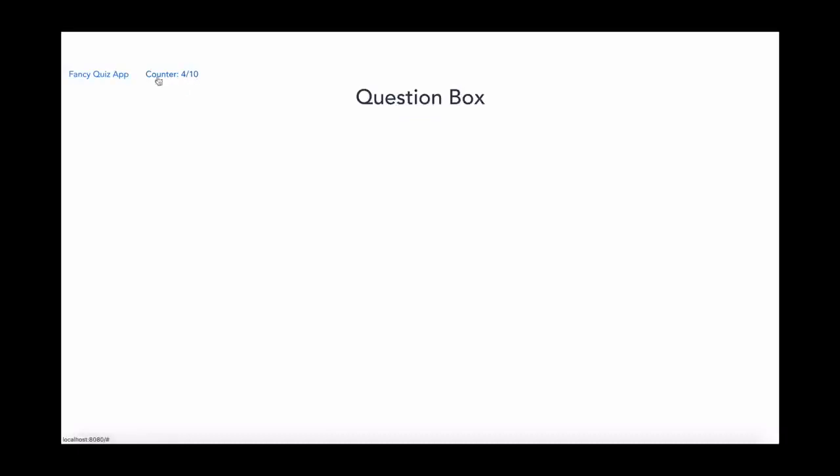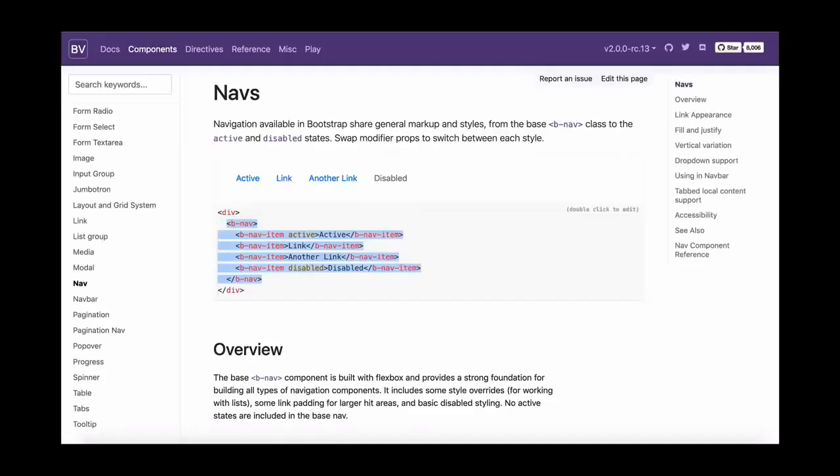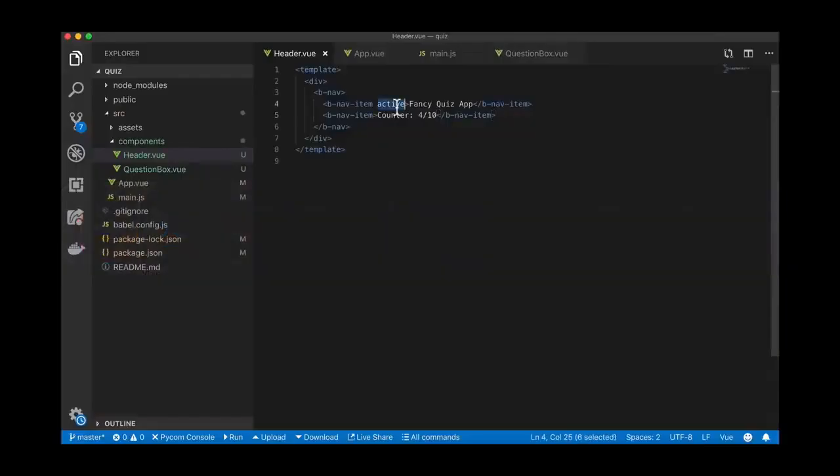Awesome. The only problem is these are links because Vue Bootstrap thinks we're making a nav bar. So I'm just going to go ahead and disable these. Instead of active here, I'm going to put disabled. And then for the logo, I just want to differentiate the style a little bit. So I'm going to make it bold.